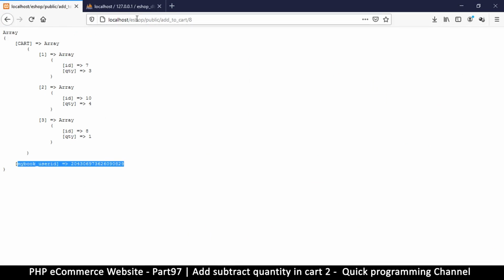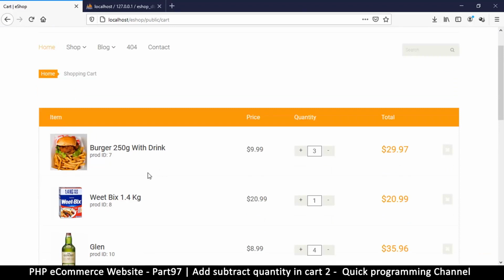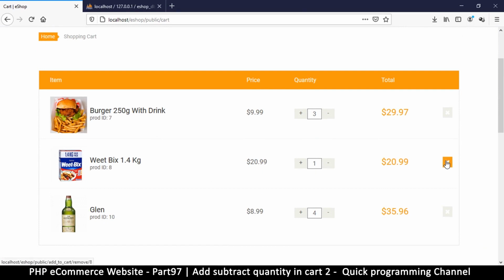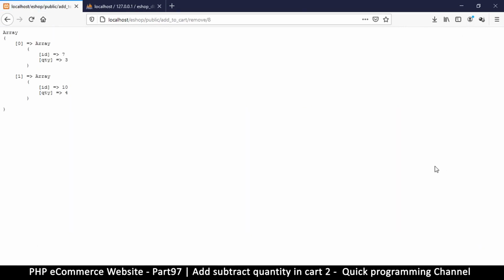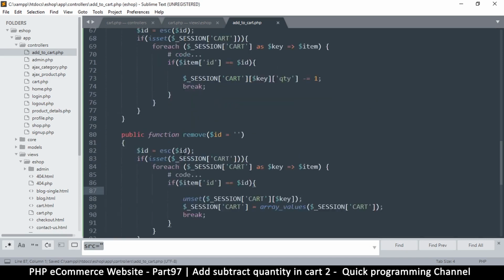Okay. Now let's go to the cart itself. Now we have 3 items. So let's remove that item again. So I will remove it. It was number 0. So let me delete. Boom. Now you've noticed that I've deleted the item, but I still have 0 and 1 in the array. So it reorders these like that. So this is much cleaner, and you don't have problems when working with such arrays. There are small problems that arise from having spaced arrays, and I don't like that. It's just unnecessary headache.